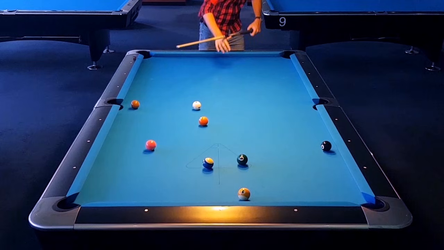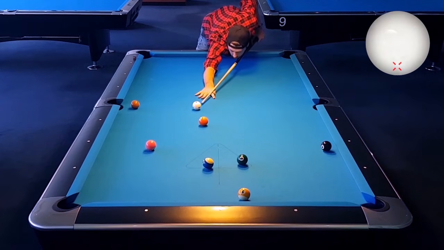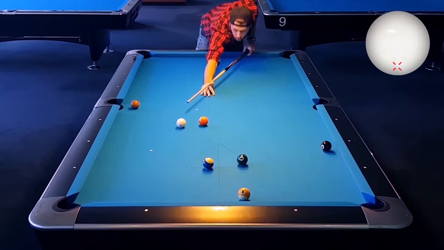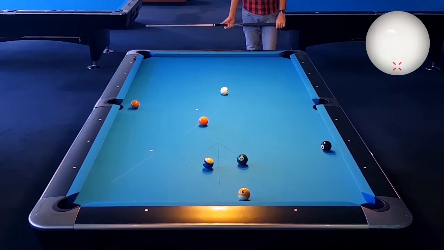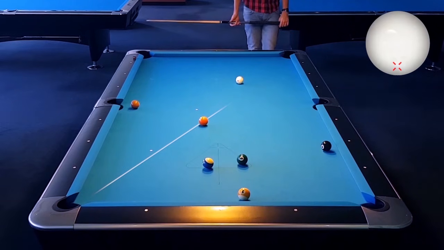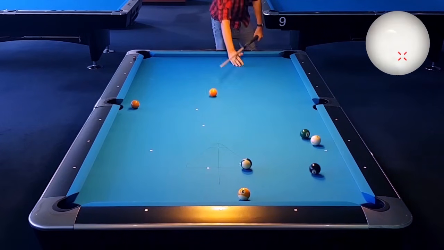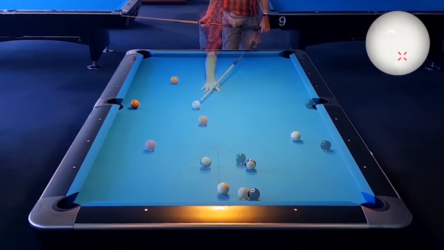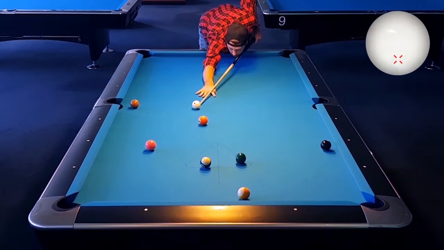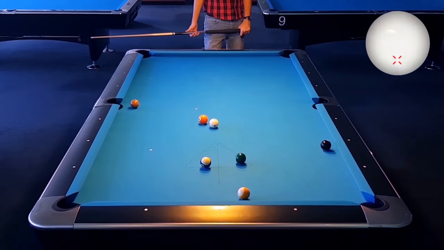In my first attempt I'm trying to draw the cue ball back and play the 5 into the same corner pocket. But as you see, it's very tough to get on the right side of the 5 ball. Now I'm at the wrong side, I have to pound the ball in and do something crazy and not natural with the cue ball. And what happens most of the time is something like this. Here I misjudged the shot again, and the only thing I have left is a combination on the 7 ball.